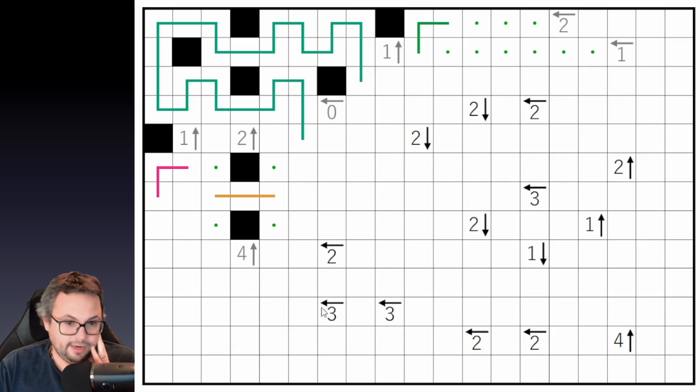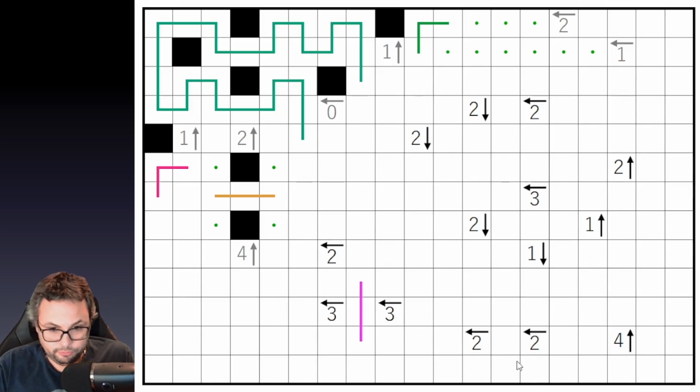This 3 is pointing at a 3. That means this cell's unshaded, because if this cell was shaded, then this 3 would make this a 4, because there'd be 3 over here plus 1 would be 4. So that's a corridor as well. I can do the same thing with this 2, 2 over here like this. I can at least mark this 2 feeding into that 2 in a similar capacity.